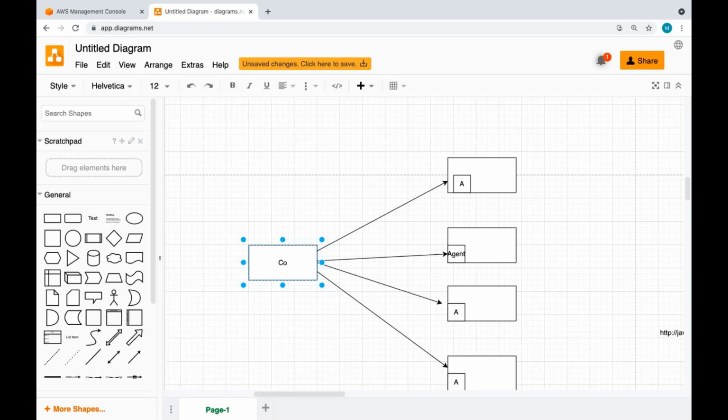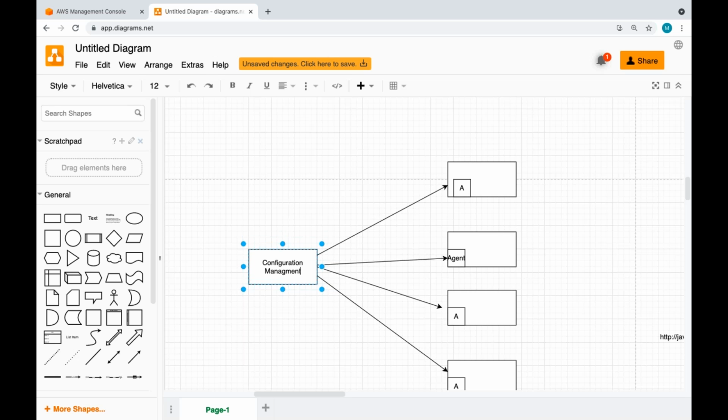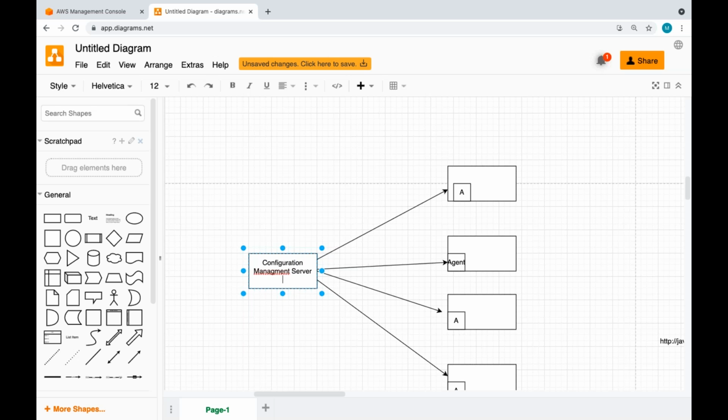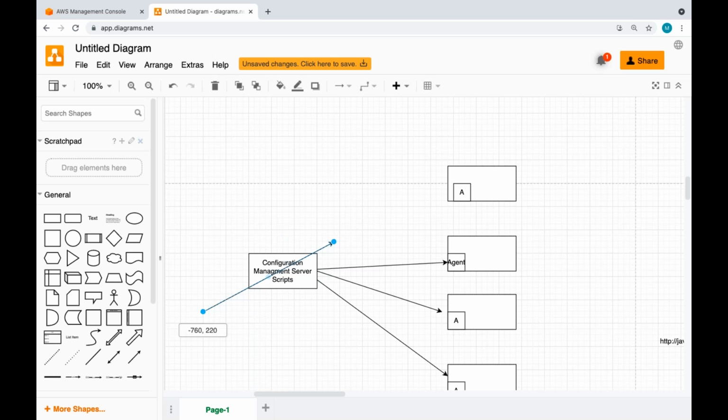Here you have your configuration scripts. In the case of pull-based, you need an agent in each and every node, I mean every machine, every server you want to configure.